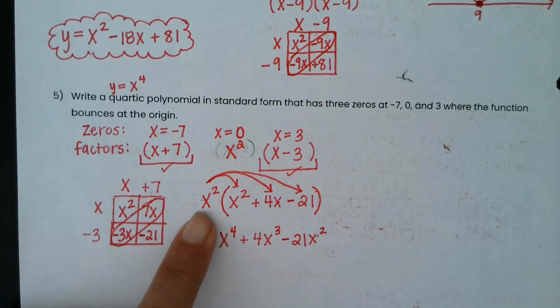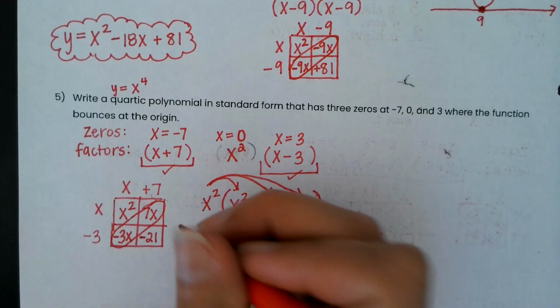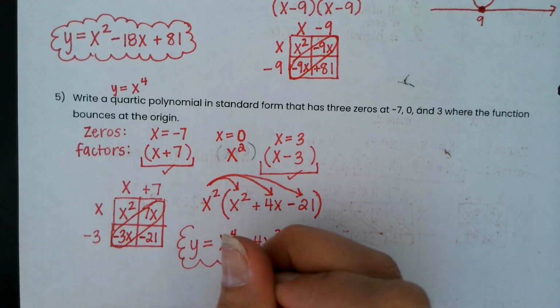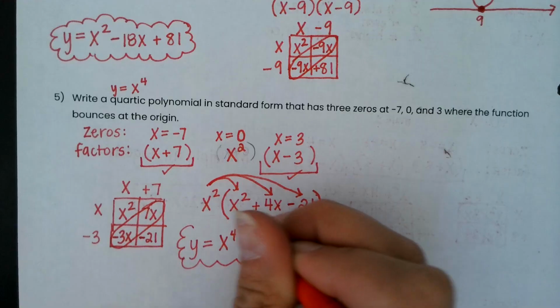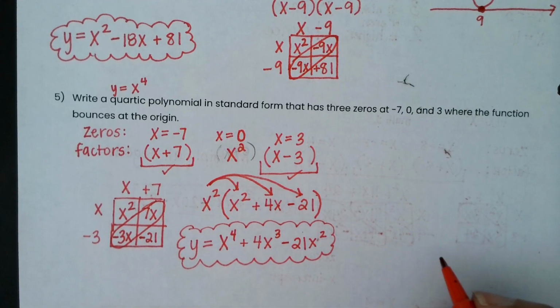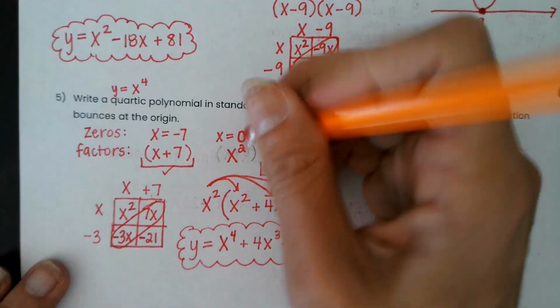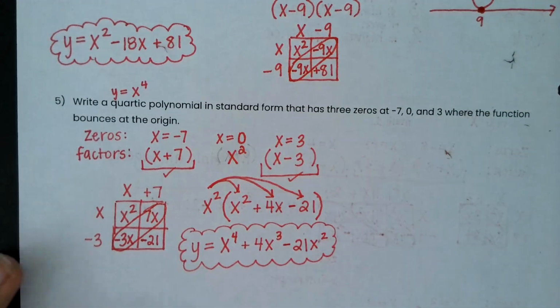What about the singular x? There doesn't have to be one. There's not one. That's the equation right there. I can throw a little y equals in front of it. It is a quartic equation. It just has a 0 for the x to the first power, and 0 as the constant at the end. So they didn't have to write it because it's a bunch of zeros. So that's the last one. Let me stop this.